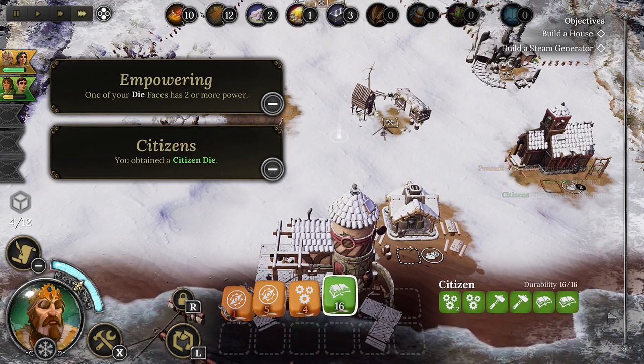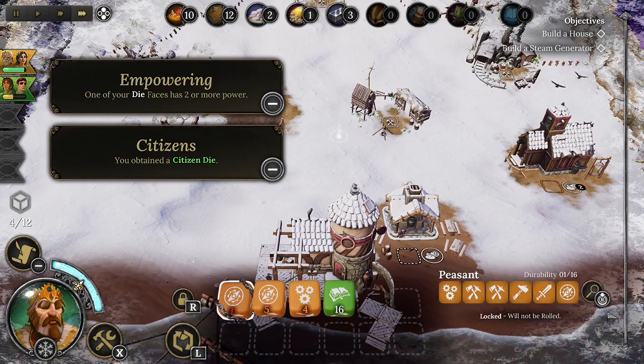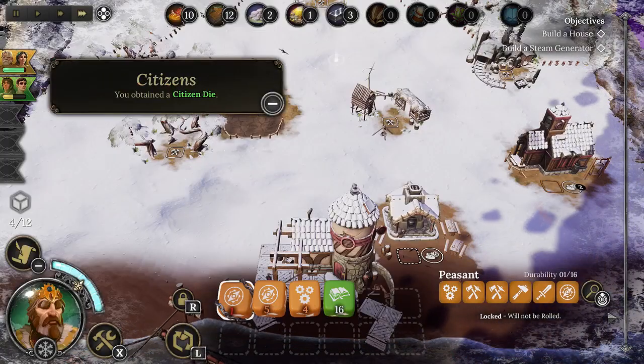One of your dice has faces with 2 or more power. Which dice is it talking about? It's just telling you about a dice buff. The face of a die has a power value ranging from 1 to 8. The power of the face can influence the results of the recipes unless indicated otherwise. A face of a die can have a maximum power of 4. Construct dice can have double that. The power of a face can be increased in various ways, such as using the enchantment chamber. Okay, we got it.